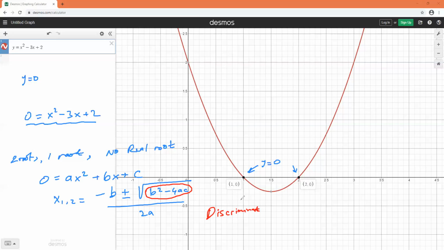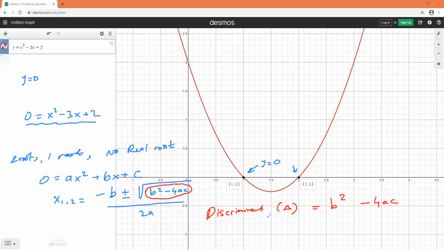Or sometimes some other people call it delta. So again, this is called the discriminant, and some other people call it delta. Now, this value delta is simply the value b squared minus 4ac. So when you calculate this discriminant, you will get a number. This value of the discriminant can be larger than 0, or exactly equal to 0, or smaller than 0. So that tells us different cases.